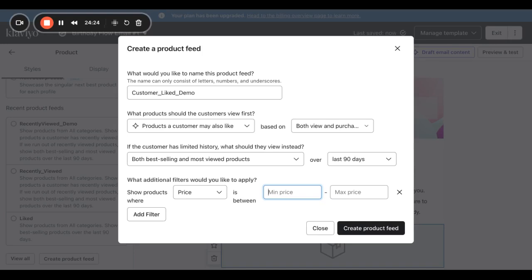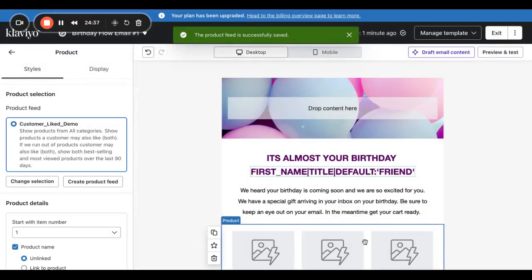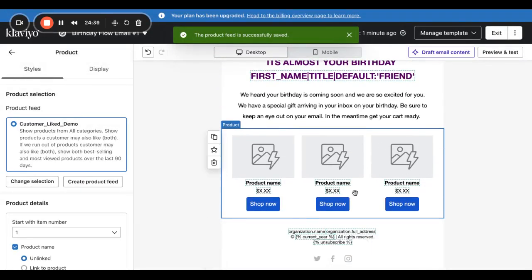If you have a low, medium, and high tier product, you can use price, but we just use all categories on a regular basis. So we want to create that feed. So anything that the customer likes, they will see right here.